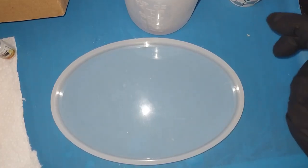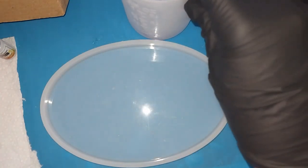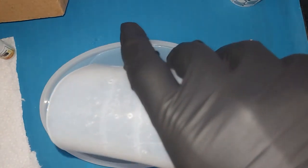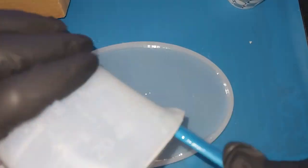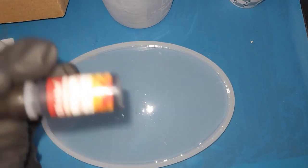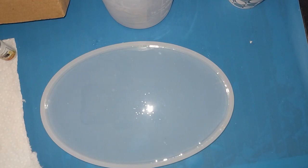Hey guys, welcome back to the Critterverse! It is attempting a bloom time, so let's see how we do. I've got about three and a half ounces of my Fuhi Tim medium viscosity one-to-one that I've run through the airless and gotten up to about 34 degrees Celsius. For today's colors I have hot pink, which shows red, and Bordeaux red. This is a resin pigment and this is an alcohol ink, so we're gonna try both and see what we can get.